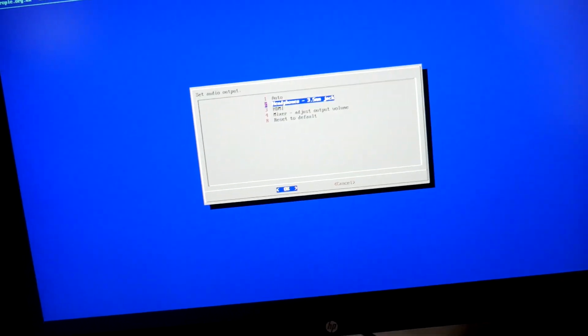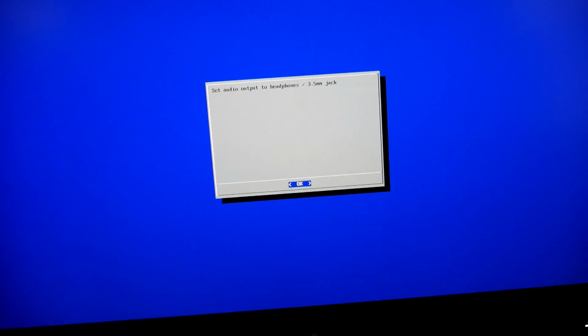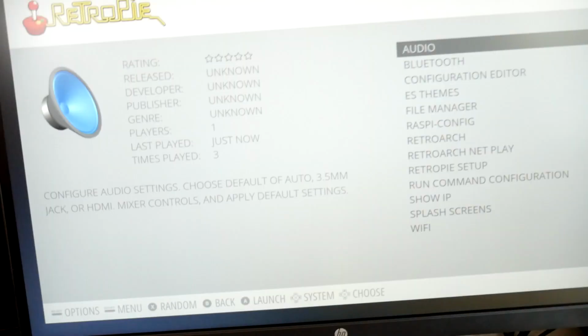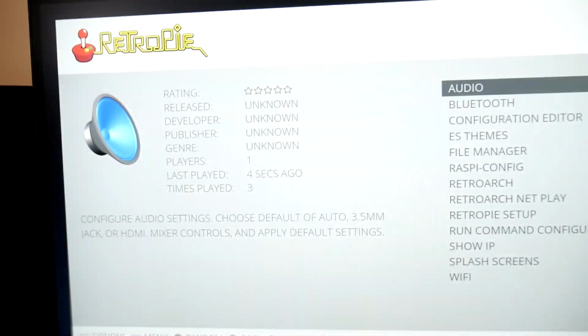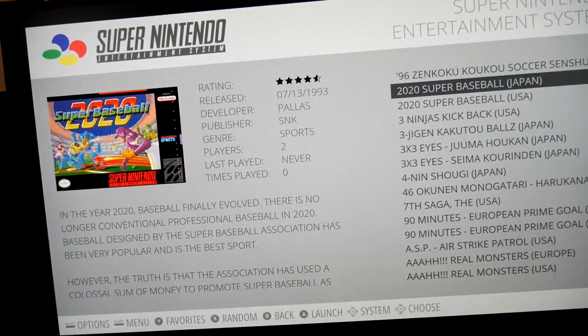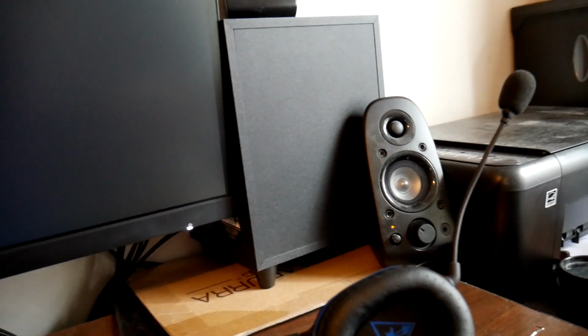Alright, since that didn't work, we're now going to switch to the headphone jack, and we're going to see if we can select that as the audio output. So, now that I got this plugged in, we're going to see if this will work or not. So let's go quick, see if we can find a game. Super Nintendo, there we go. See if we have any sound with the computer.